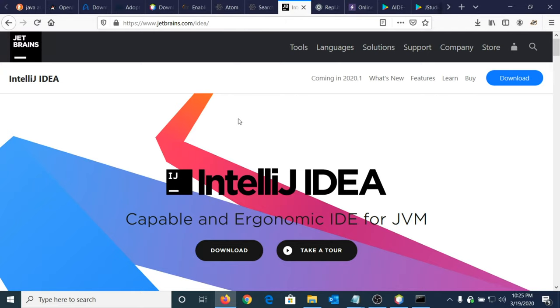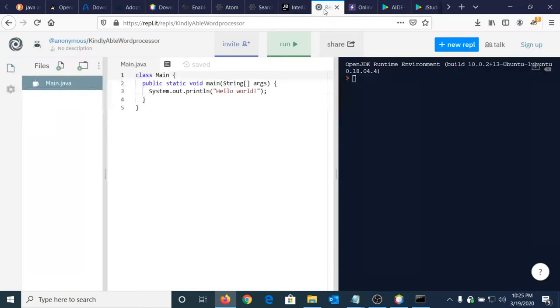There's also, say you're working in some environment where you can't install software or something like that. Check it out. You can actually do Java development in your web browser. Look at this. I'm probably not going to say this right, but REPL it. I'm not even going to attempt to explain the whole thing of REPL it. I'm still kind of learning myself.